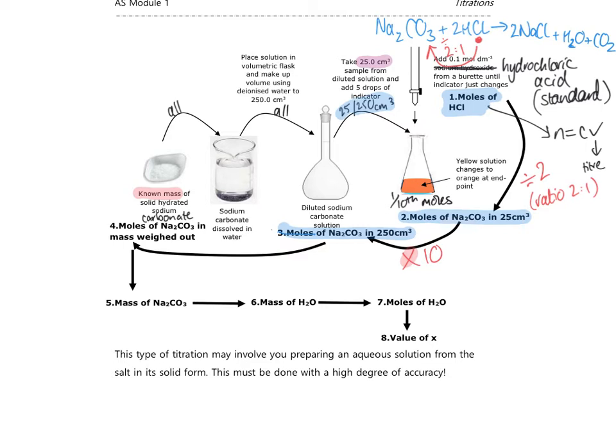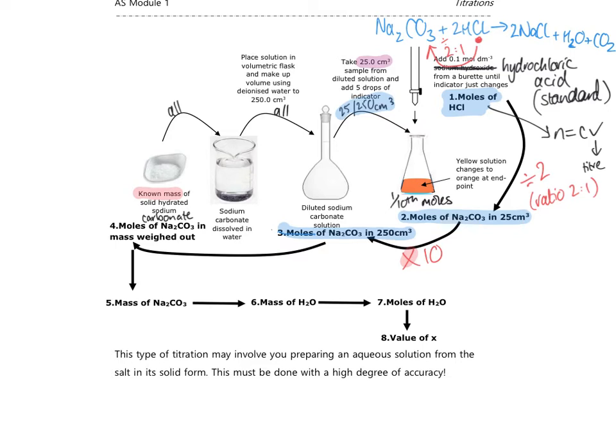So when you're moving your moles from the conical flask to the volumetric flask, you're timesing by 10 because you only took 1/10 of the sample from the volumetric flask into the conical flask. But be careful to read the question carefully, because you might have just made up 100 centimetres cubed of your solution, in which case it would be multiplied by 4 at this stage, because you would be taking 1/4 of the moles out. So that's why it's helpful to think of this diagram, because you are thinking about it towards the titration, and then the moles you're working backwards.